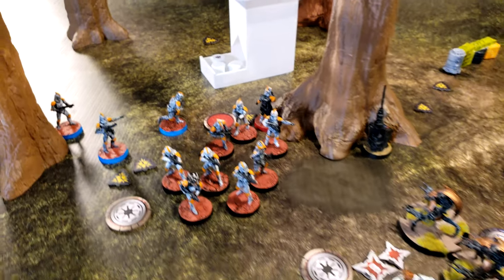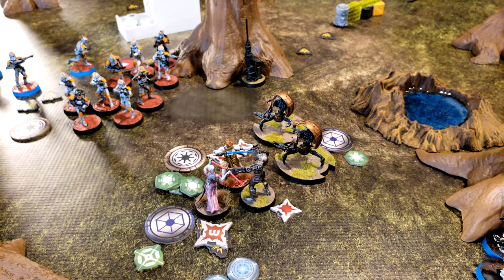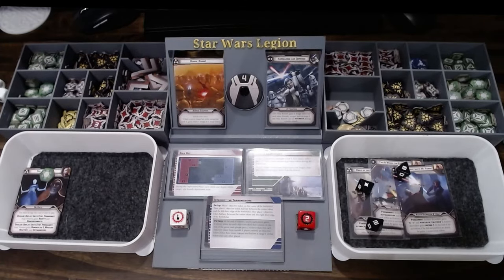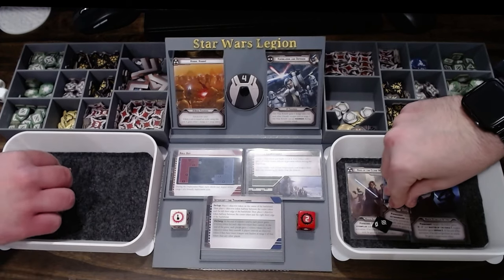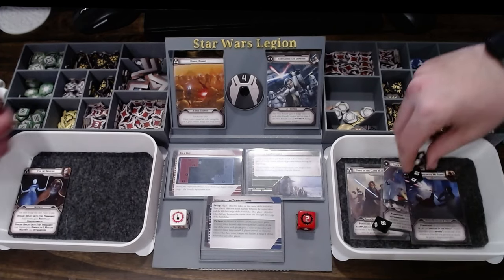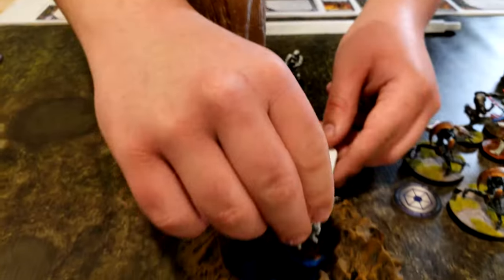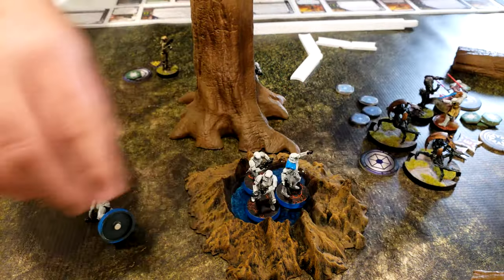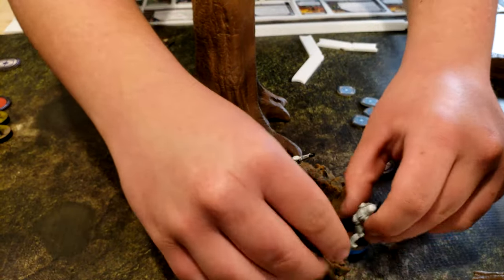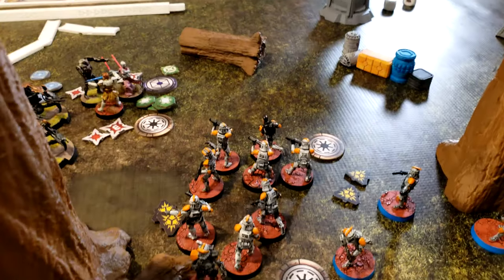Shoot at the droid deckers. So, one, which I assume you're going to dodge, or you're going to take a shield. I'm going to dodge. Okay. They're going to move over to here. These guys are going to move into here and down here. And then they're going to fire at those clones, the black group right there.